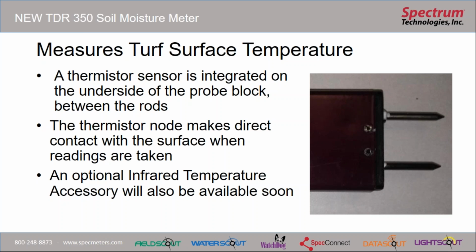We'll also be, and I'll have a little bit more information on this in a future slide, introducing an infrared temperature accessory, which will allow you to take a canopy measurement that is faster for sure, but also a more representative turf canopy measurement.